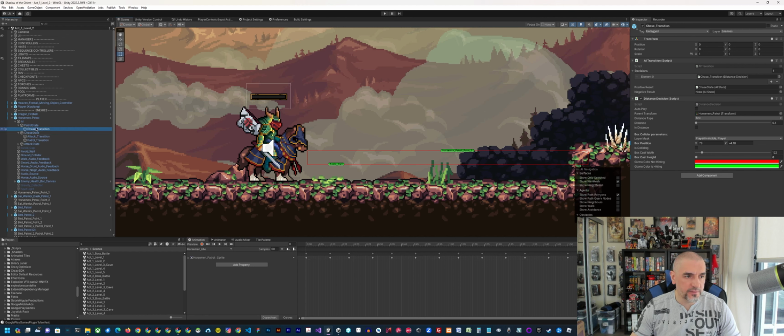Okay, and this transition works in tandem with the patrol transition. So you'll notice here that if I click under the chase state game object, patrol transition, these two actually kind of work together, right? So basically what's happening here is if the player enters this particular collider, it's going to trigger a positive result, right?